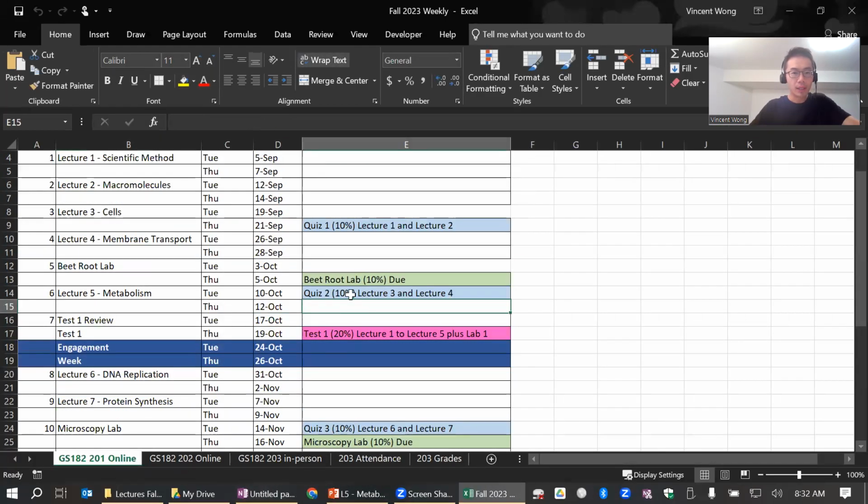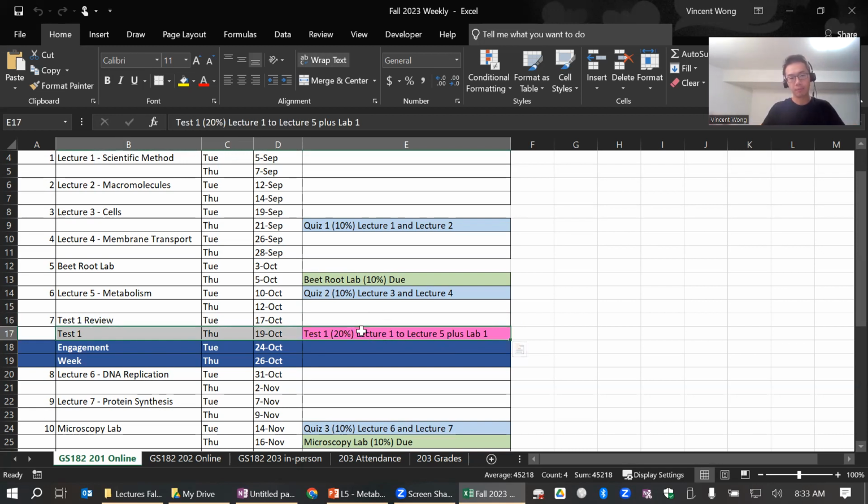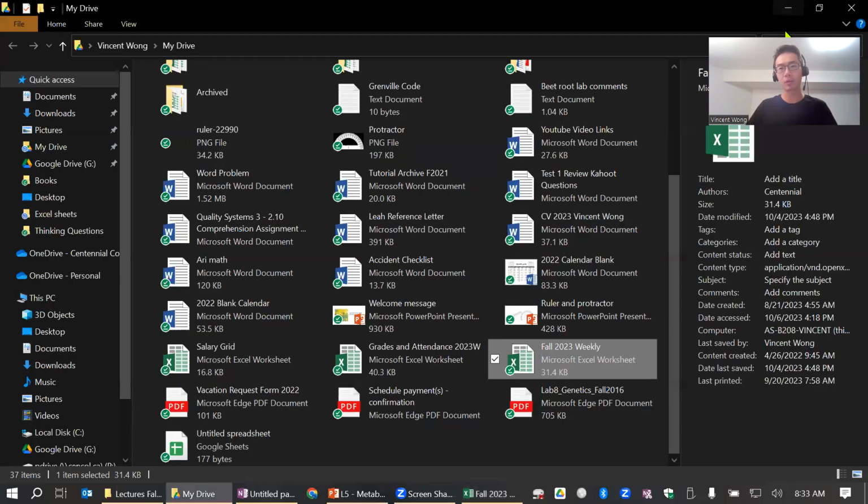You guys are 201. Yep, so the beetroot is done. Most of you did a fairly good job. Today is metabolism. Yep, we will finish metabolism by Thursday. I will have a test 1 review for you next Tuesday, and then the test will be next Thursday. Okay, no class on the Thursday. The test takes quite a bit of time. I do suggest you do it during our regular time slot, but as usual, it will be available from 6 a.m. all the way to 11:59 p.m. So more on that later. Just worry about the quiz for today first.